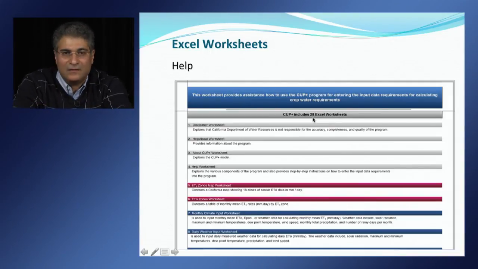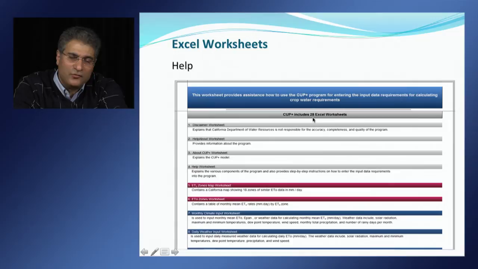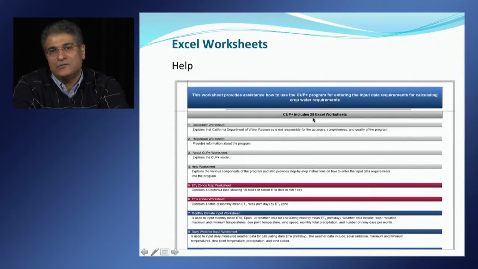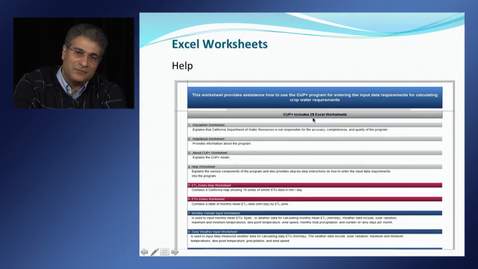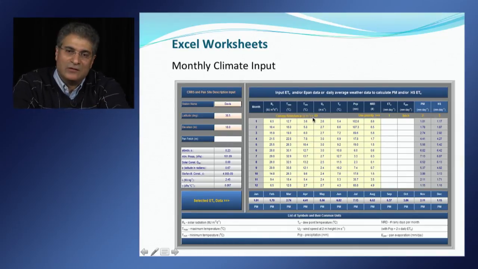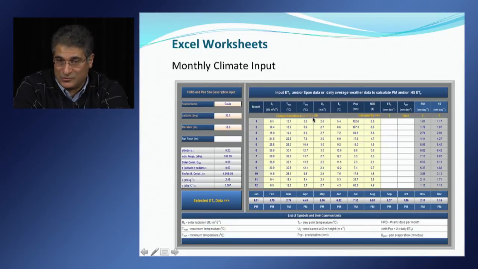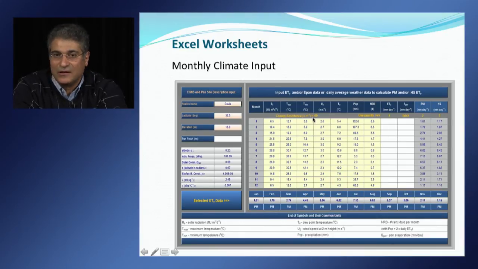COPPLUS has many Excel worksheets. The HELP worksheet describes various components of the program and provides step-by-step instructions on how to use COPPLUS to perform daily soil water balance to determine crop evapotranspiration and ET of applied water for agricultural crops within the study area. The monthly climate input worksheet is used to input monthly mean weather, reference evapotranspiration, and pan evaporation data for estimating reference evapotranspiration and crop evapotranspiration. Weather data includes solar radiation, maximum and minimum air temperature, wind speed, and dew point temperature.